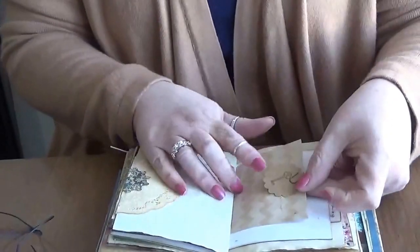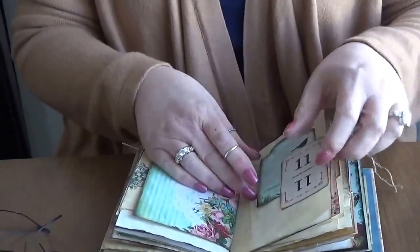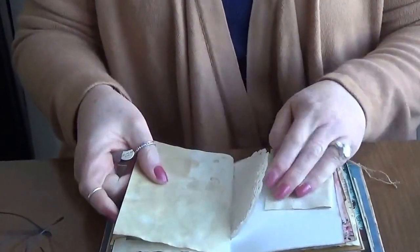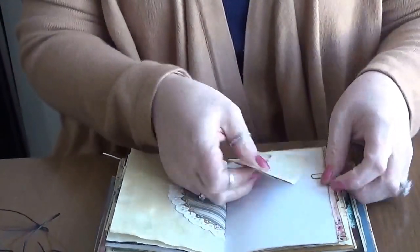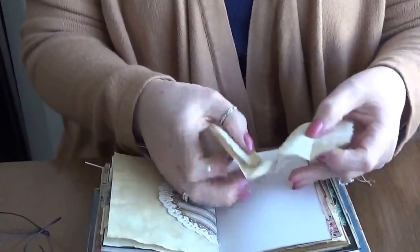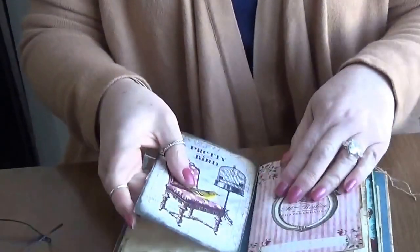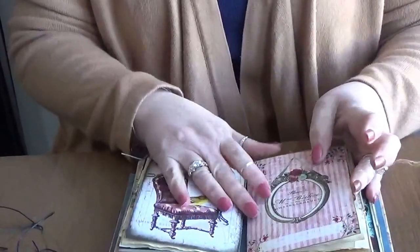It's the other side of the paper bag. It's a piece of ephemera with a journaling card behind it. Jewel release. It's just some extra paper for added journaling. I just cut the edge with a decorative scissor. That's the end of the second signature. Just love these papers. Aren't they gorgeous? They're just so pretty.